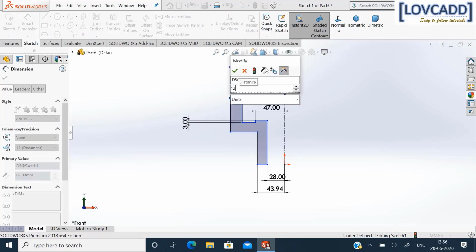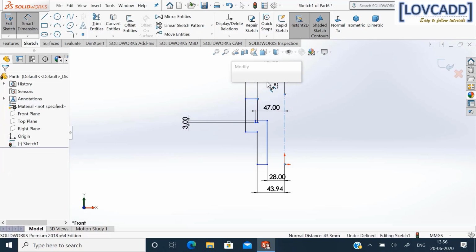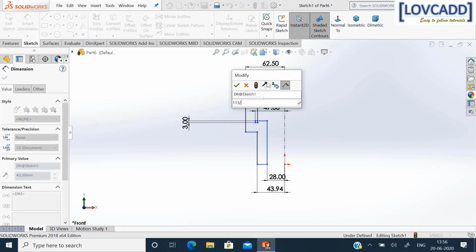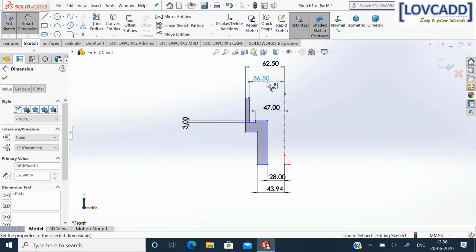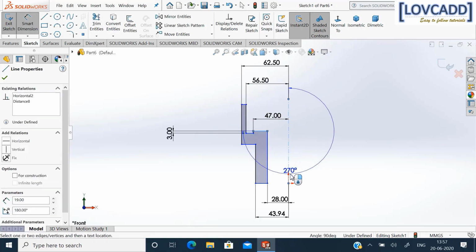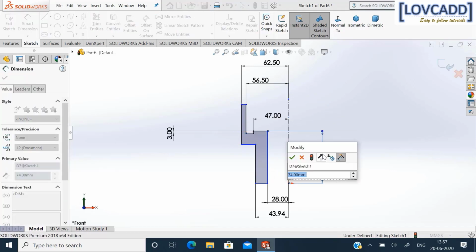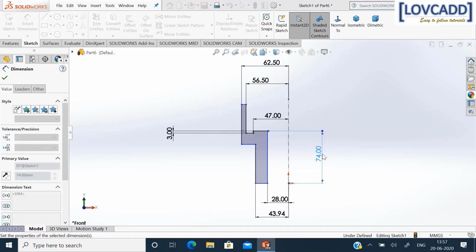The radius is of 125 divided by 2 and the inner radius is of 113 divided by 2. This height is of 50 mm.